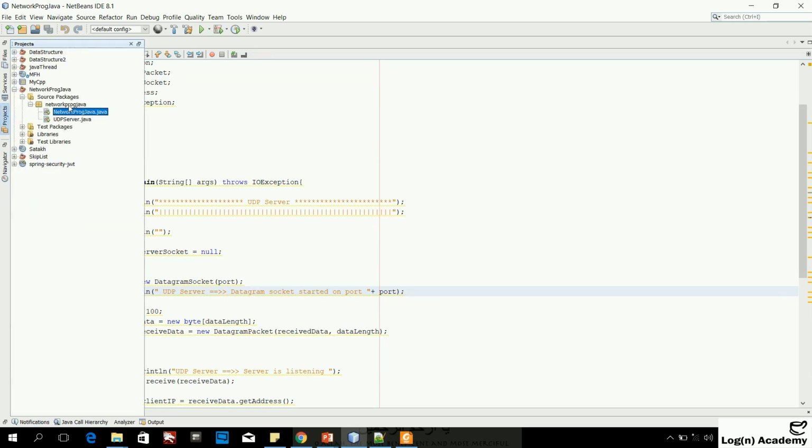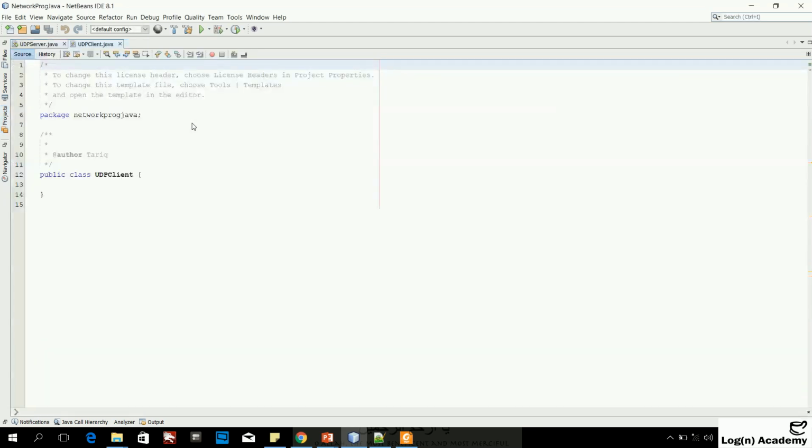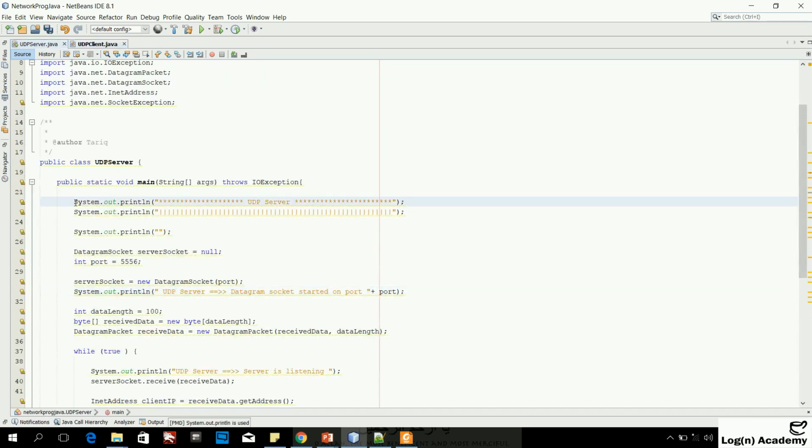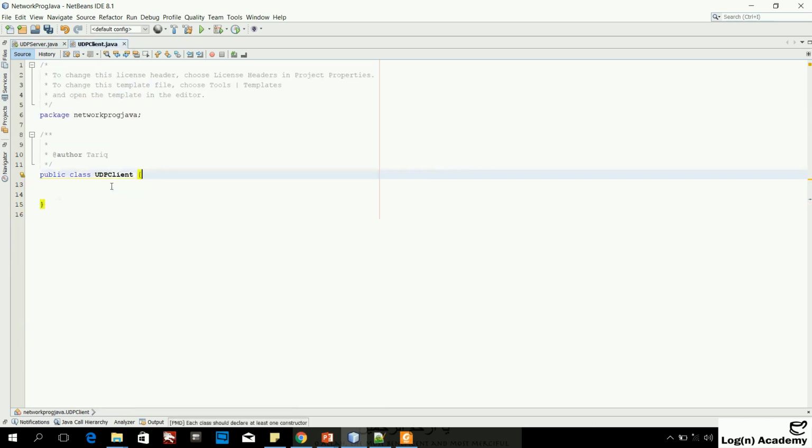We will add a new file here, and we will name it UDP client. Okay. Now, this is our client file. So let's first copy the heading section, so it will distinguish whether it is the client section or the server section.